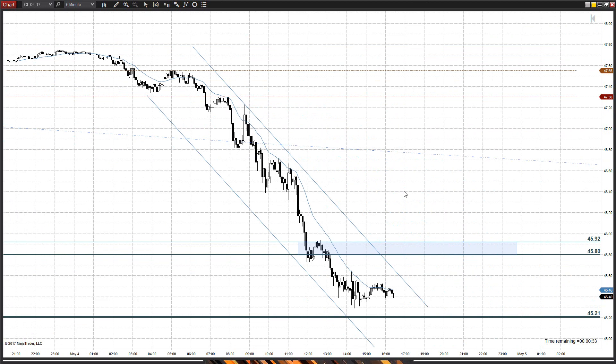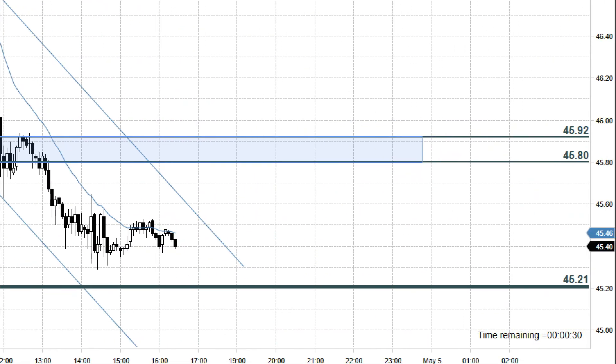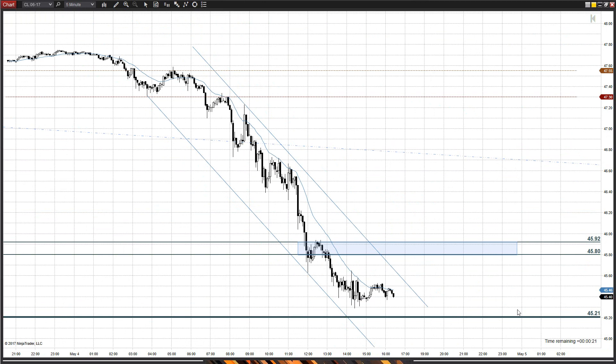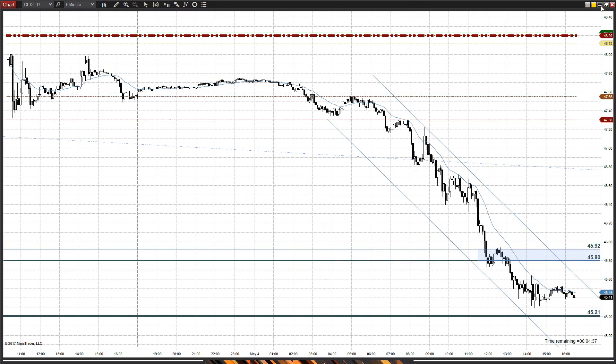The bears are very obviously in control, but we're seeing them run into a little bit of trouble. We have a major objective below us at 45.21, and they're having a hard time even breaking down to test it — getting really hung up just ahead of that area, right around 45.40s. Really what I would like to see is for them to break down sooner rather than later, finish that objective, maybe go range bound in the overnight and then continue — or reverse. Overall, I'm looking for selling pressure down to hit that objective at 45.21. If I had my choice, I would prefer to sell between 45.80 to 45.92. But with this bearish of a market, it's not going to give you that chance — it may pop up there in the overnight session, but more often than not you're going to see this breakdown and just keep on going. So if we can get a breakdown of at least a rising level of support, that may be the overnight entry area, just to hang on and let it go.